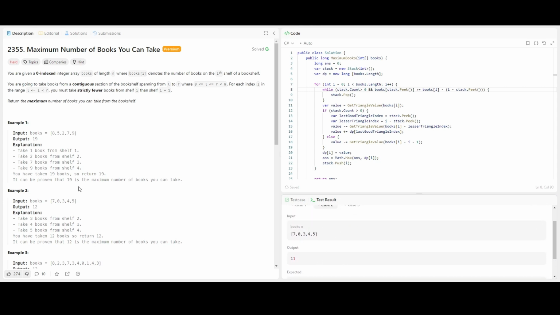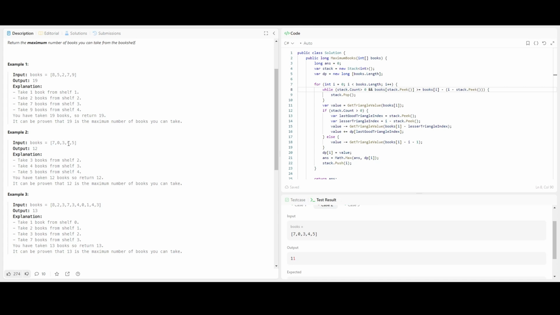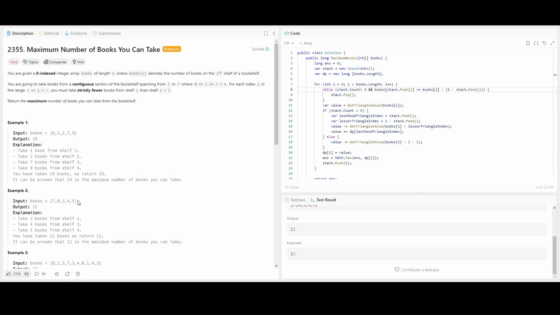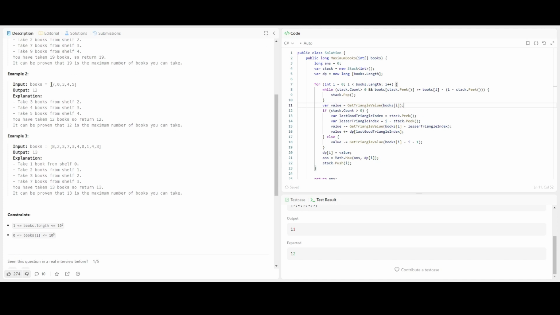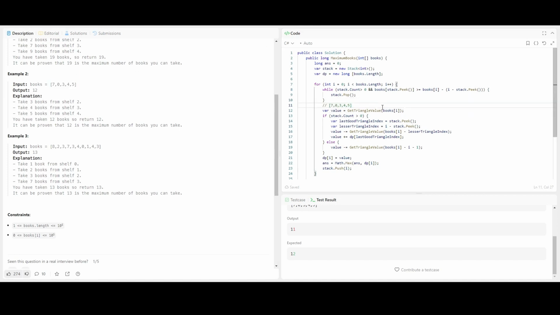So let's walk through 7, 3, 7, 12. We got 11 here, so this triangle's not registering. So let's walk through 7. You will store the 7 value on DP 0 and then push 0. And 0 breaks the stack. And we'll move to 3. And there's nothing in the stack because it broke. So push 2 on the stack.